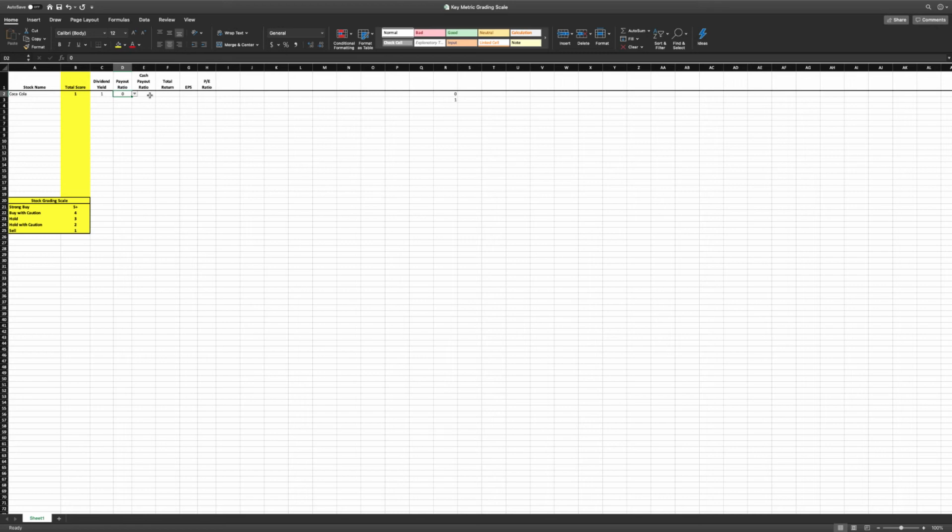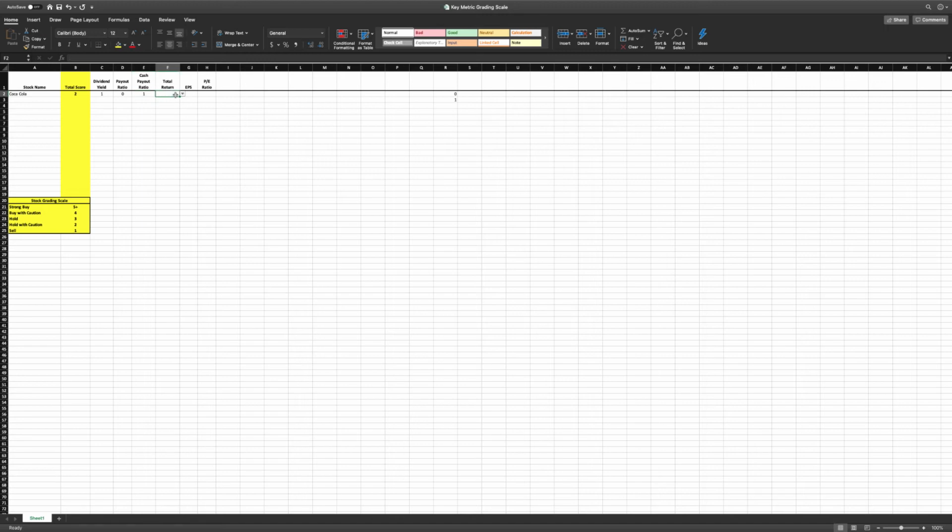The cash payout ratio. Once you pull that up and actually see what the cash payout ratio is, once again, based off of what we discussed in the prior video, we can assign it a value of 1 for good or 0 for bad. Now, do you have to be specific when doing these? No. This is at a glance taking a look. You're not trying to become an MBA finance, Harvard finance student. We're looking for simplicity. That's the whole purpose of streamlining, finding simple methods that we could do very quickly, very easily to move forward towards finding what we're looking for.